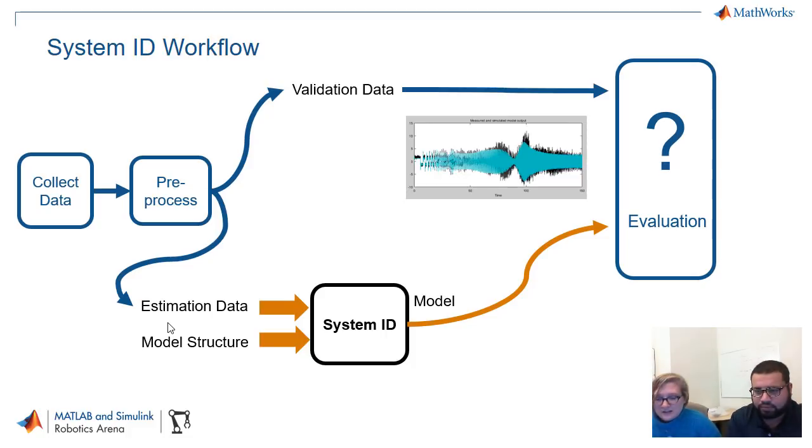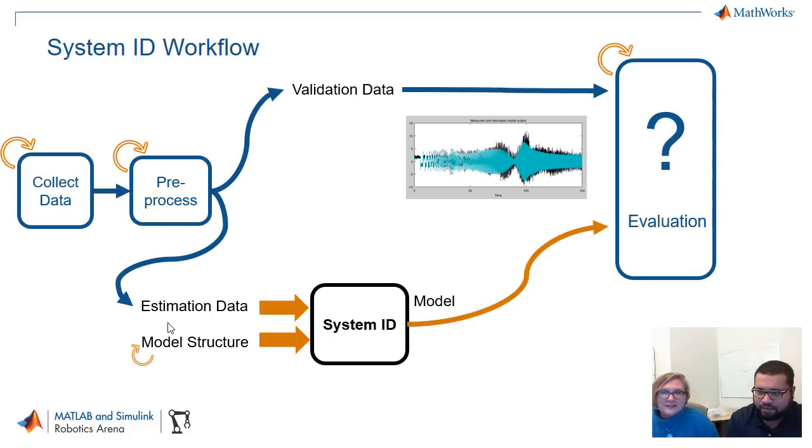So you want to perform evaluation and see how well your model data fit your validation data. But as we saw, it's probably really trial and error. You might need to spend some time collecting your data. Maybe it will take a couple of takes to do it perfectly. Pre-processing also depends on your data. You might want to try different methods and see how they work out. And there are different model structures to choose from, so you might try several and see which one is best for your data. And for every model you produce, you want to see how well it fits.